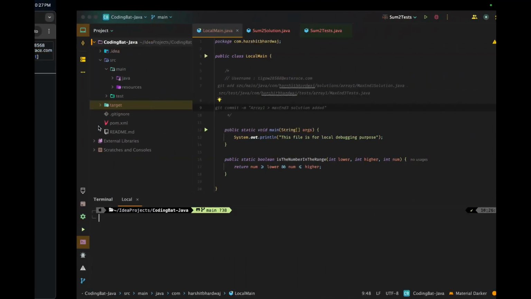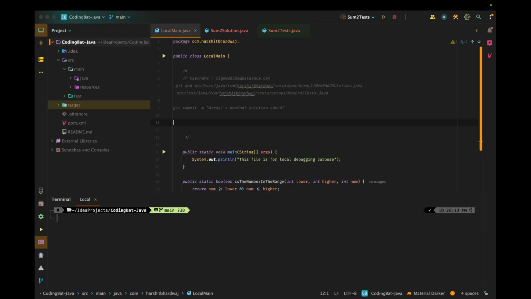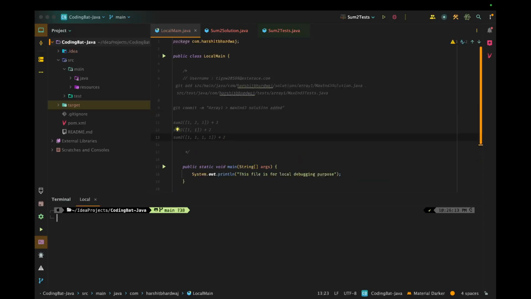Let's use these examples to understand the problem better. In all of the examples, the array length is at least 2 elements. Hence, in all of these cases, we can safely use the for loop beginning from i and traversing till i is less than 2 and just capture the sum of the first two elements. So 1 plus 2 would result in 3, 1 plus 1 will result in 2, and again 1 plus 1 will result in 2. What about rest of the cases?